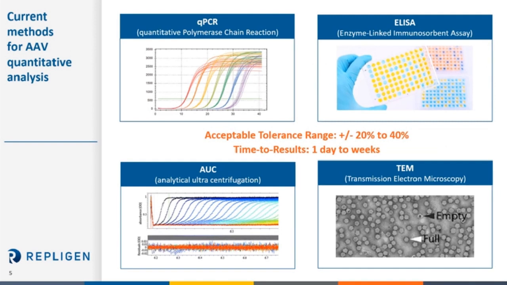For one example, the current AAV quantitative analysis methods that are typically used have acceptance tolerances for accuracy and repeatability that frankly make all of us feel very uncomfortable. Anything with a plus or minus tolerance of double-digit values, especially up to 20 to 40%, based on whether it's a qPCR, ddPCR, an ELISA measurement, or AUC and TEM, provide challenges in understanding what the actual values are, and being able to refine the method itself makes it problematic to understand where that error is coming from within the given methods chosen to run the assay.